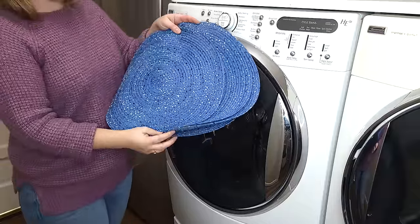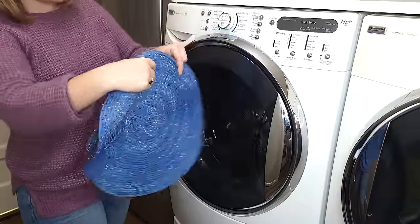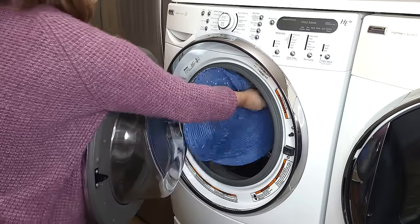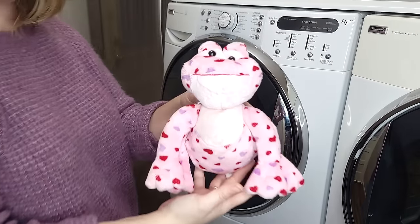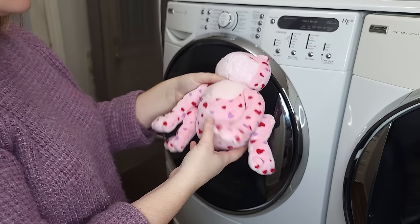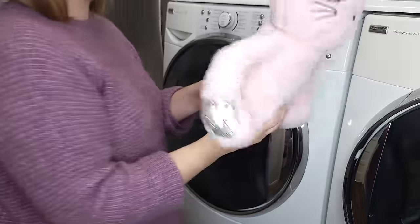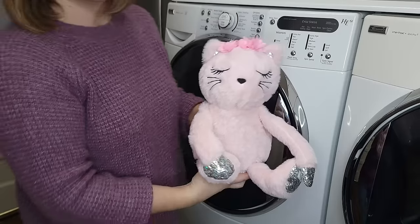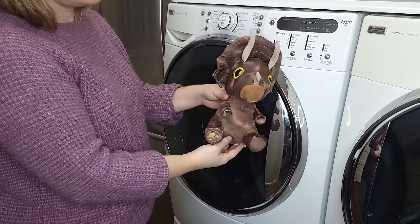Next I have these placemats that I got from the bins — they obviously need to be washed. Anything you get from the bins needs to be seriously cleaned because the bins can be a pretty gross place. I also picked up some stuffed animals; these all look in really good condition but still need to be seriously cleaned. I got the frog for my one-year-old, a little kitty for my middle daughter who loves stuffed animals and sparkles, and something for my son.